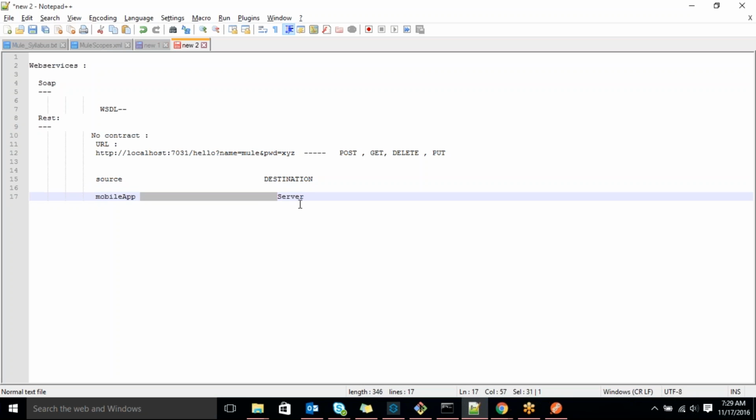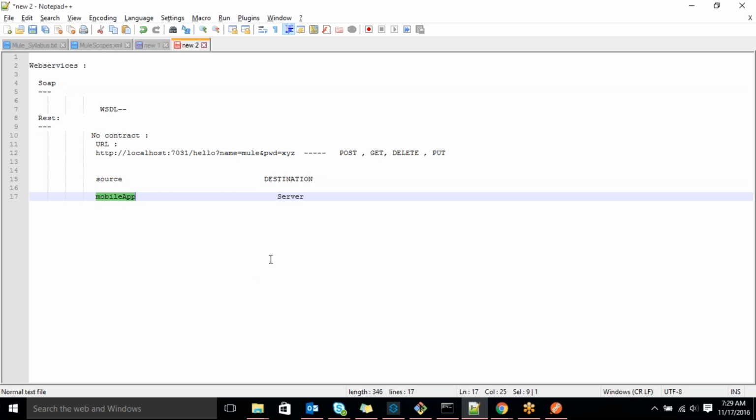What happens this time? Your mobile app should know who the server is, whether it is the WSDL information or a REST call. It needs that information: who the server is and what its configuration is, like the username and password, some basic information, the URL, which IP it is running on, the domain name. Your mobile app should know all of this, otherwise we can't hit the server.